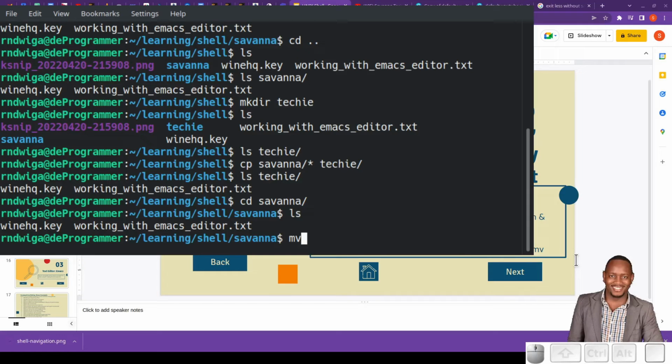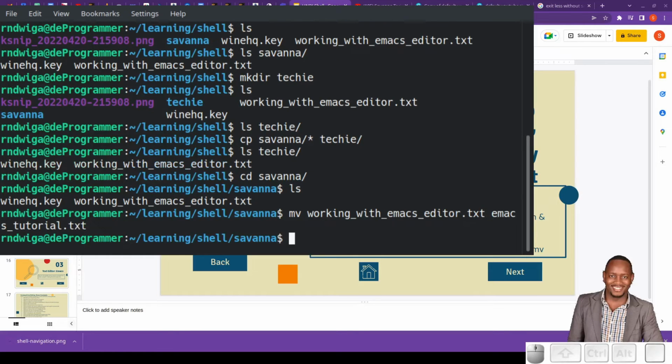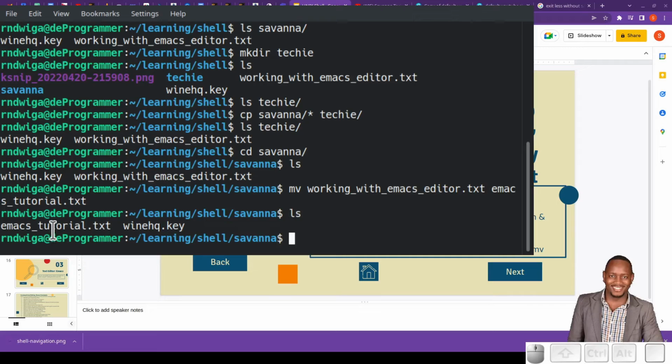So for example, you can use the command mv, say working with Emacs, and I want to rename it to Emacs tutorial dot txt, and I do ls, you can see the file has been renamed.